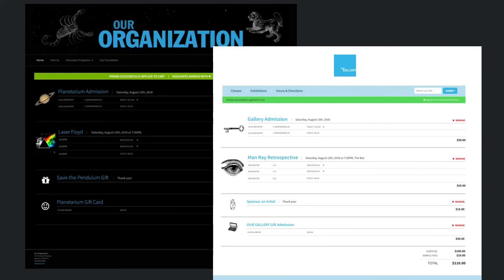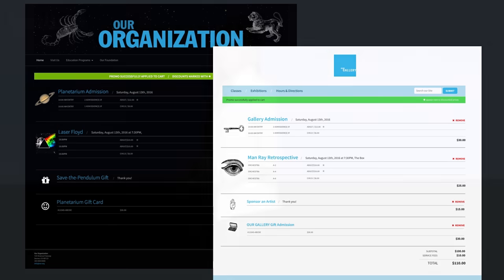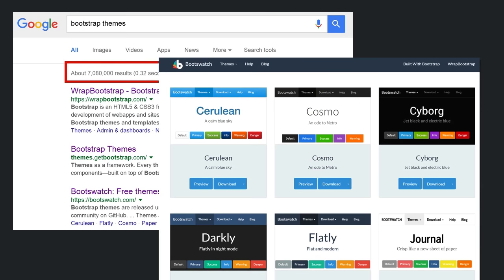These are two off-the-shelf, pre-built templates that we got for free on one of the many Bootstrap design theme shops out there on the web. We did some minor tweaks, about 30 minutes of work, and here it is on version 7. And this is a springboard place. You can start with these templates and design from there. If this sounds like jargon or if it sounds obscure, just Google Bootstrap design themes and you'll get 7 million websites to peruse full of pre-built themes that you can lay on top of TNU now.